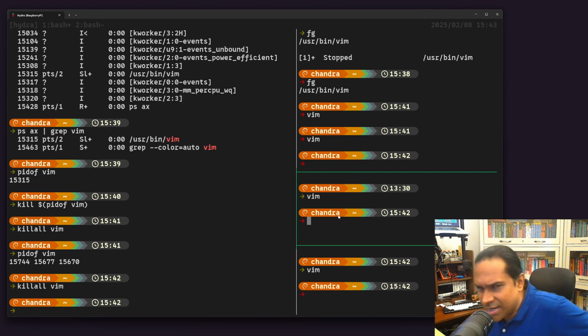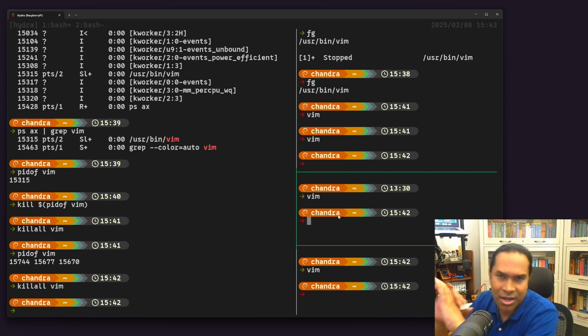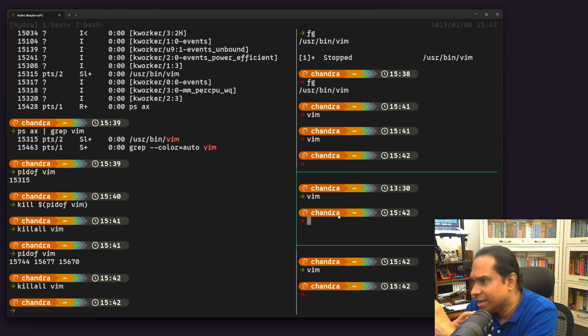There could be some signals that can be delivered which are mild, which just send a signal that does not terminate a process. Some work, but for 99% of them, it works only for the current user. You can only kill your own processes, or you must be the root user to kill processes that belong to any user. That's the difference. As a normal user, you can only kill processes that you have launched. That's one thing to know about.